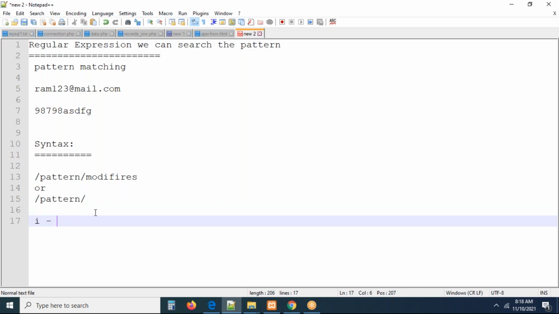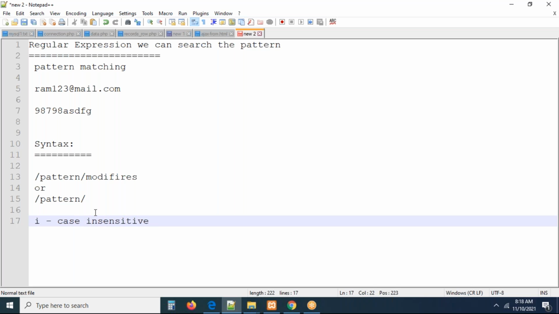I stands for case insensitive. In regular expression, I stands for case insensitive.